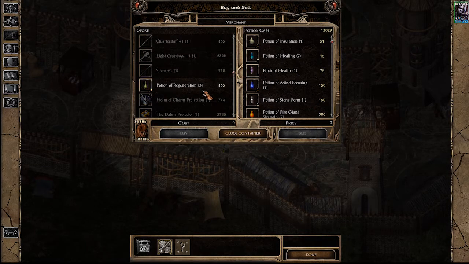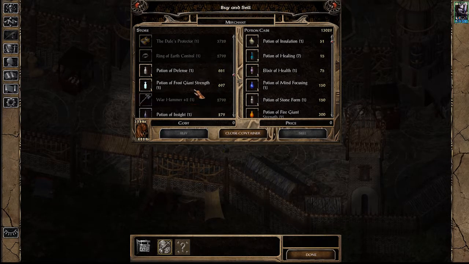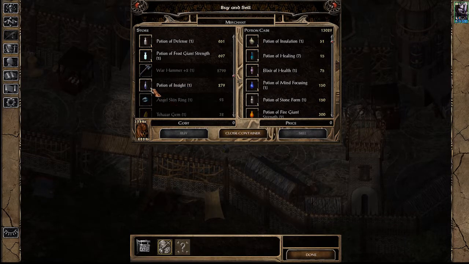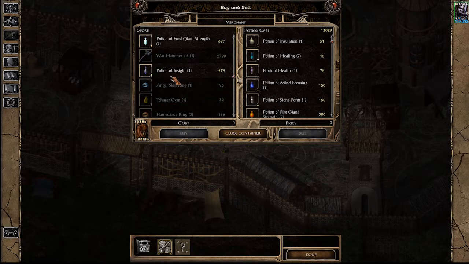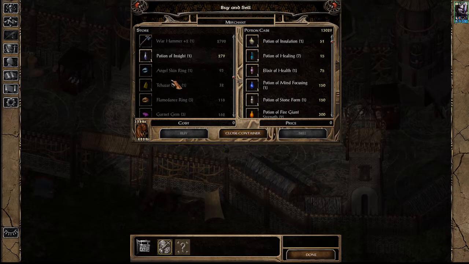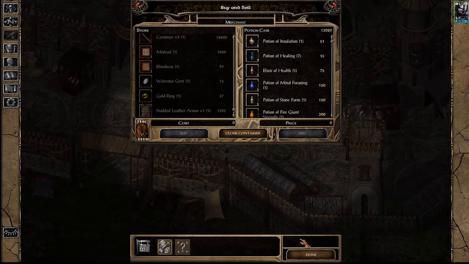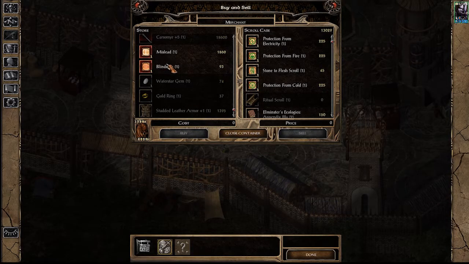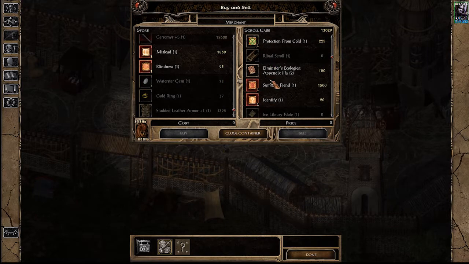Like potions of regeneration, which we don't care about, because we have the ring of Kengax. Strength, like yeah, we have better. This we don't. Insight, Ice Wisdom. Maybe. I don't know. Yeah. No. What about scrolls? Maybe we can sell some scrolls. Yeah, maybe it's those two that we can sell.